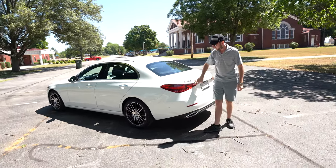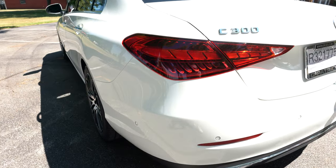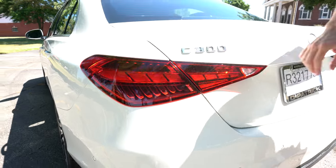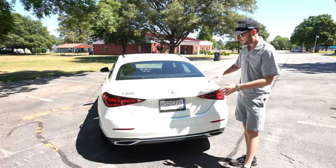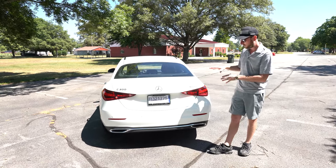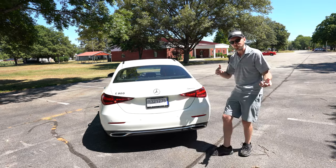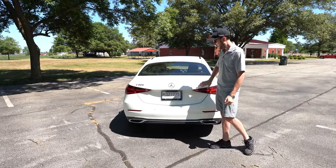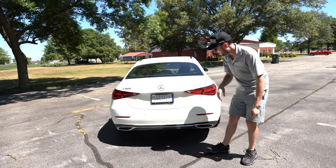Have our LED tail lights. The back of the car, the overall design, it's just my favorite thing about these. They really took notes from the S-Class when they were designing this. I think they really perfected it. I did not like the previous generation, just last year's model, how it looked, and that was mainly because of the back end. I really think they perfected it. You can see we got more sensors and everything.